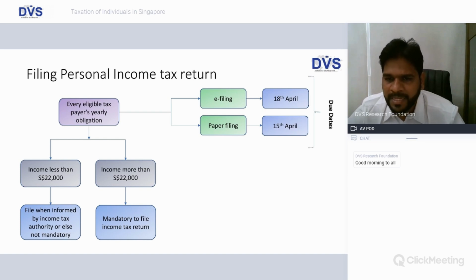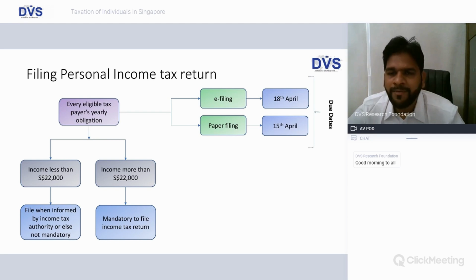On a paper-based filing, the deadline for filing income taxes for the previous year from January to December is on 15th of April. So anytime between January to 15th of April of the current year, an assessee can file the paper-based filing for the previous completed year for his income tax returns. In the case of e-filing, you have an extra 3 days as a grace. So your e-filing deadline is on 18th of April every year for the previous completed year.